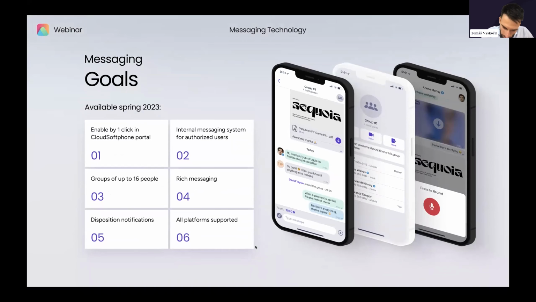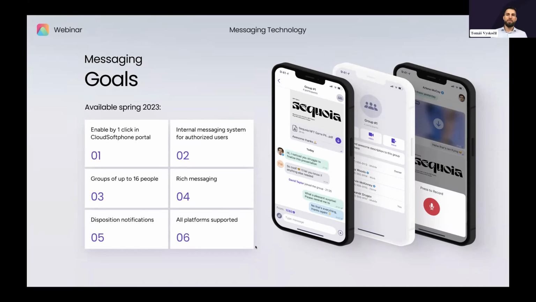And what are our goals for next year? What do we want to bring? The system that we have designed, the plan is for it to be as easy to activate as never before. Basically, customers that use other services like LinkUp or Contact Sync today, for them it's going to be truly one click in our platform, and everything will automatically appear on their devices.